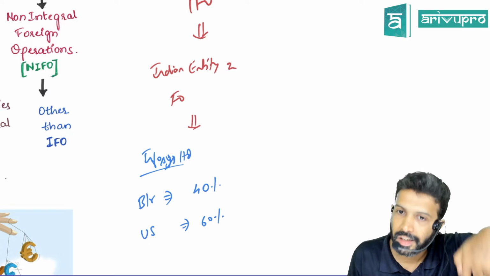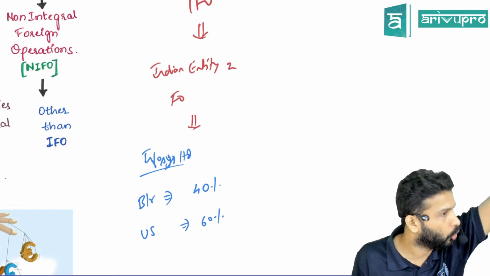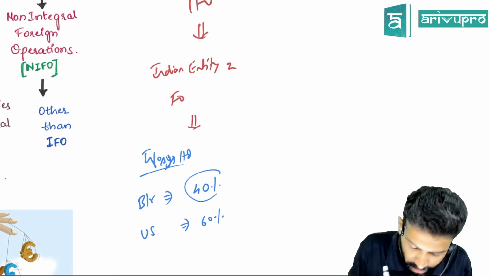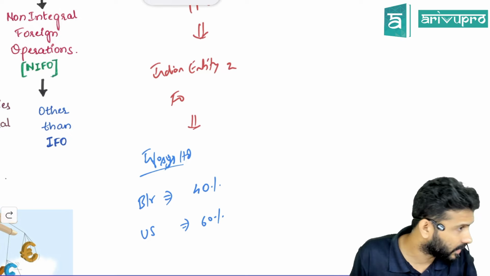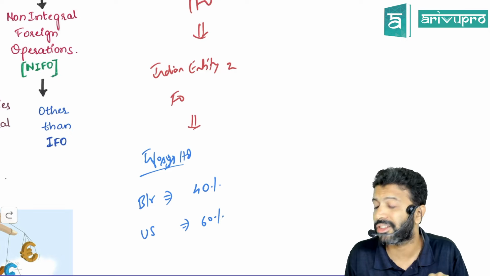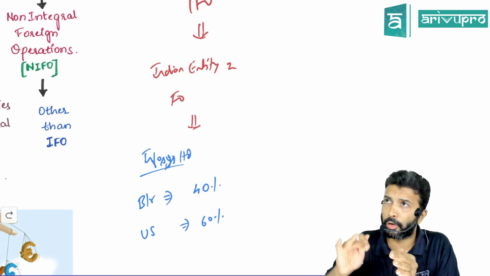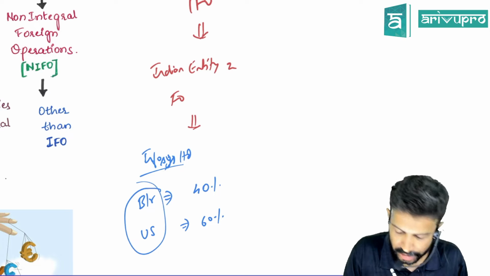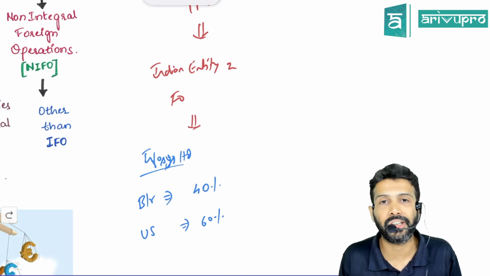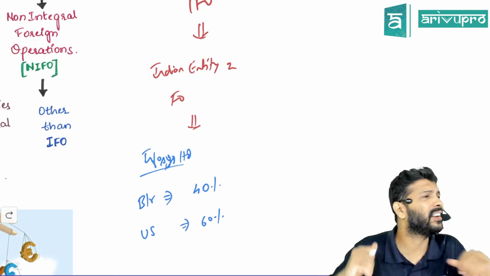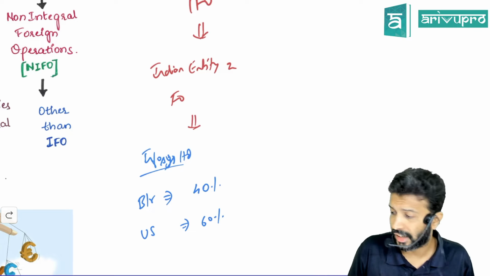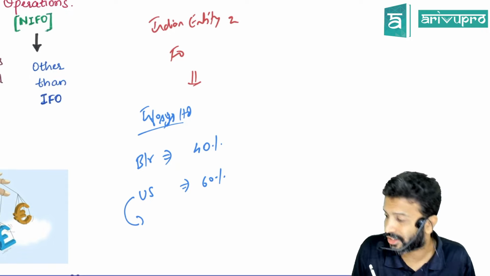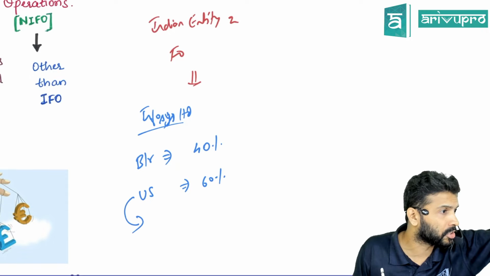They have a main office in India and a branch in the US. They are developing a particular product. First 40% of the product is developed by the Indian entity. The balance 60% is developed by the same Infosys's foreign branch. Now you tell me, are the Bengaluru branch, the main entity, and the US branch independent, or integrated and interrelated with each other? They're highly dependent on each other.